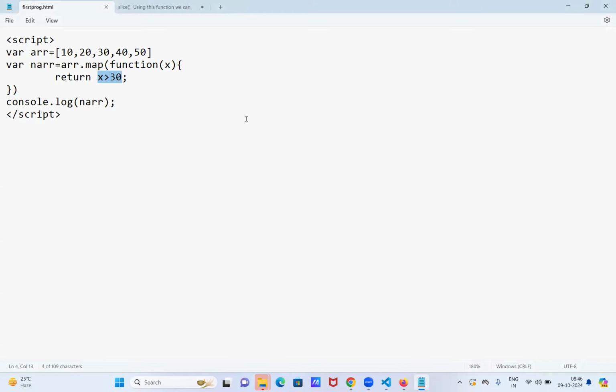Map returns the boolean values for all the elements, but filter returns only the elements that satisfy the condition. That is the main difference between these two. Any doubts, any other questions in this concept?